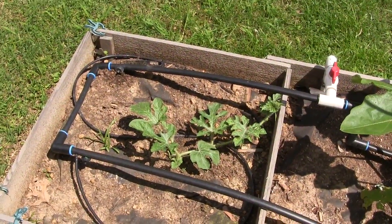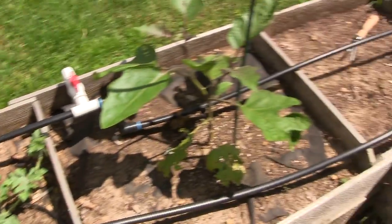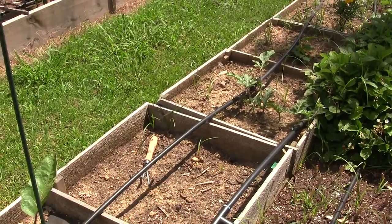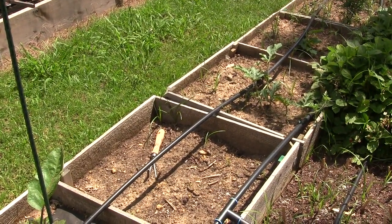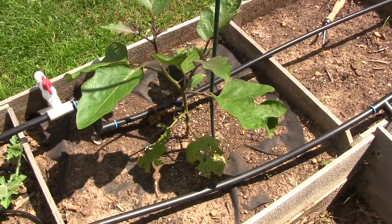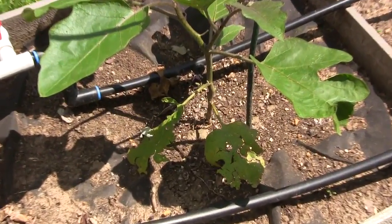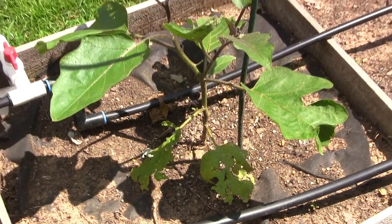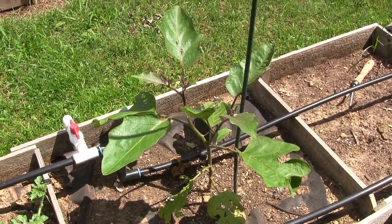And right here is our other watermelon plant. We have another one right there. I've got two open boxes on either side of it so it can send down some roots and get more nutrients. And that eggplant that had all the hail damage, you can see the hail damage on the lower leaves here. It was looking really sad. Well, it's grown right out of it and it's looking okay.